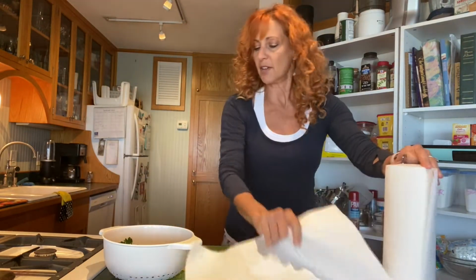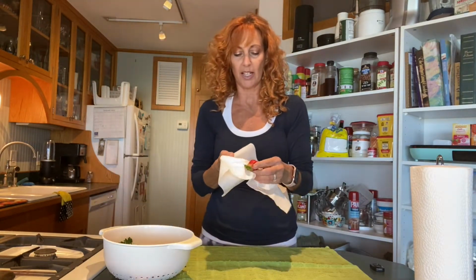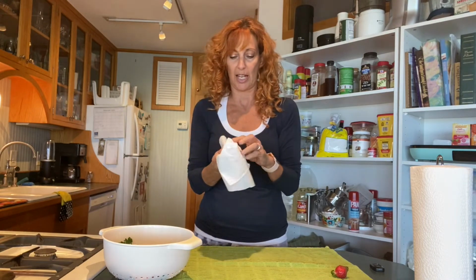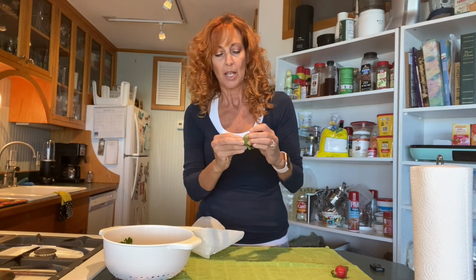So just take a few paper towels there and take each berry and just kind of pat it dry. And what I like to do, look at this one. This one's got some zhuzh on it. I'll probably cut that off. Anyway, I like to set them stem side down, like pull the stems away just a little bit. This is if you're gonna dip them, right? Just a little like that.